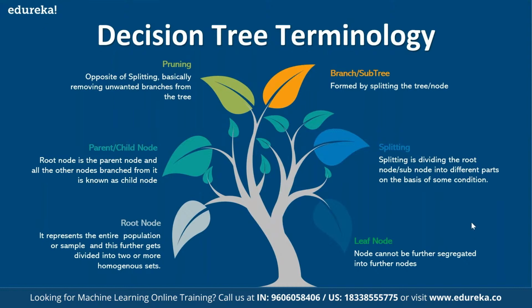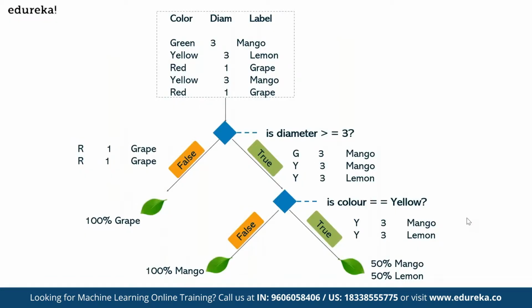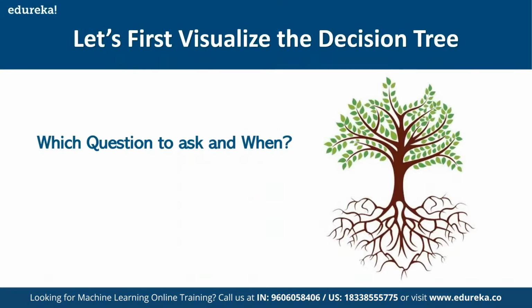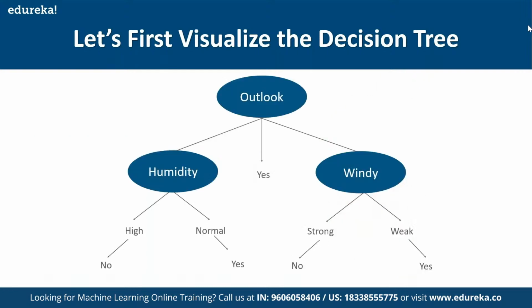Now let's move further and see this with the help of an example, which is your Gini index and your information gain, right? This is where you were asking me which question to ask and when. How would you decide which feature has to be taken first? Let's take up an example here, and I would encourage every one of you to listen closely, because this is the basis on which the algorithm decides how to break this further. I'm explaining it with the simplest example, and we will do some maths over it.